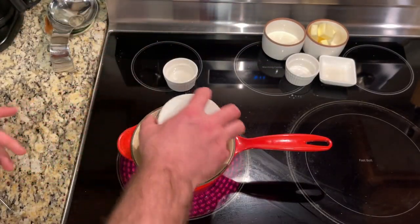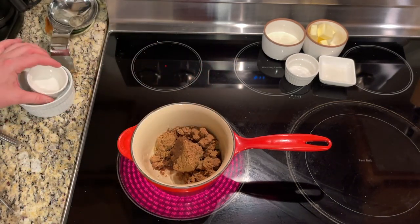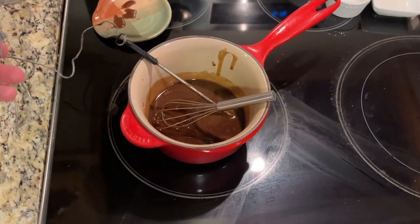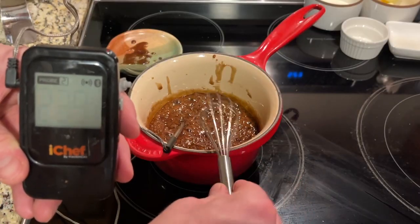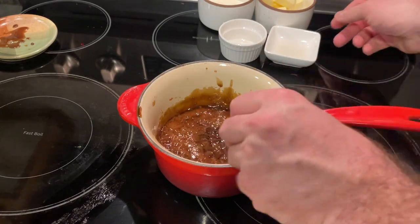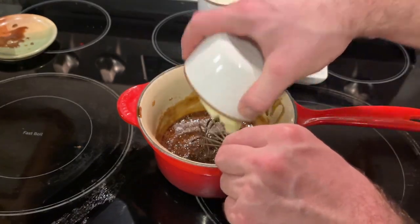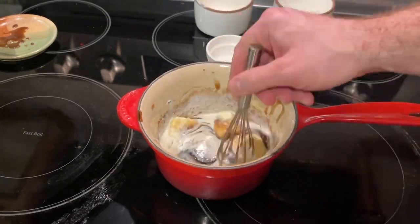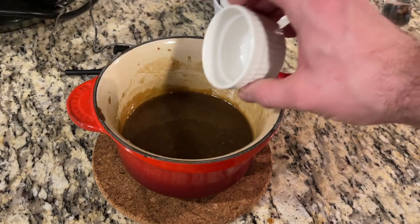You're starting this about an hour early. In a small saucepan, heat to medium heat and add your brown sugar and water together. Bring this to a boil and continuously stir until you reach a temperature of 240 degrees. Once you've hit 240, remove from heat and stir in your salt, vinegar, heavy cream, and butter and mix thoroughly. Once it's mixed, set aside to cool for approximately an hour. Once cooled, add your rum extract.